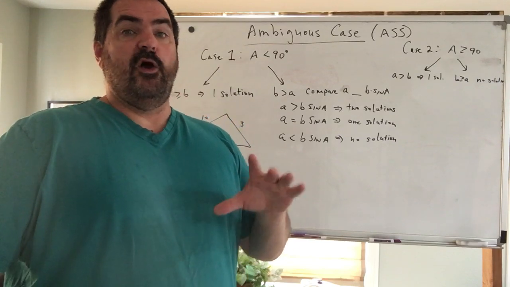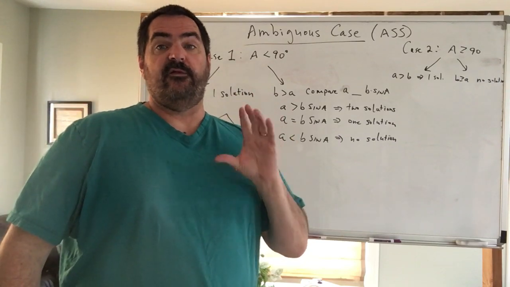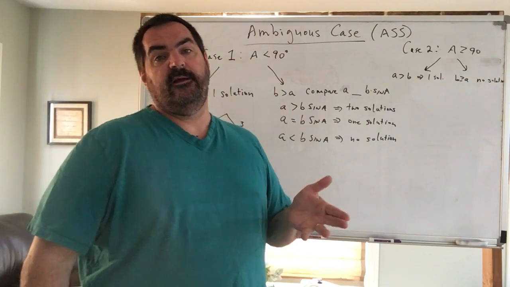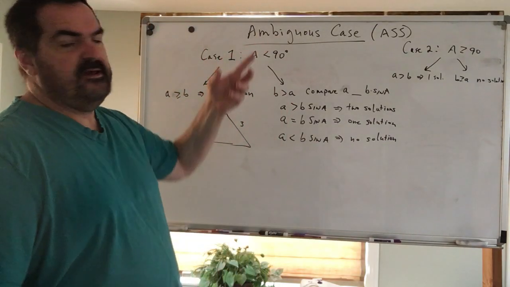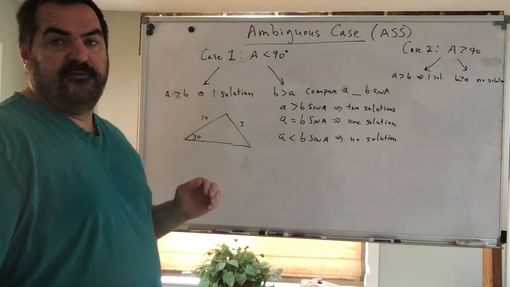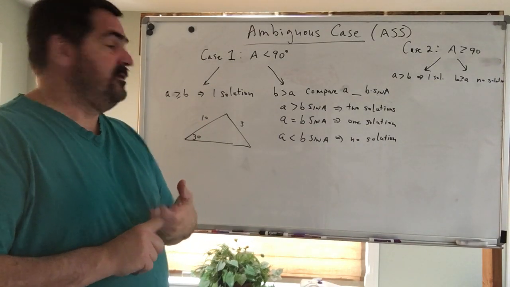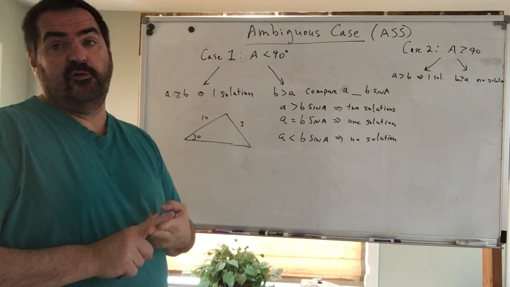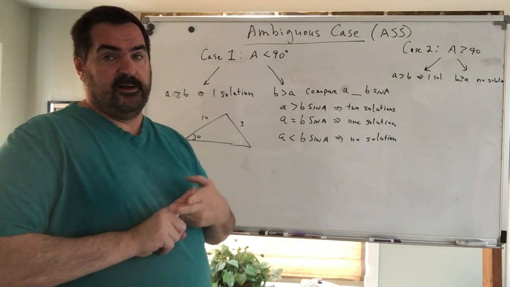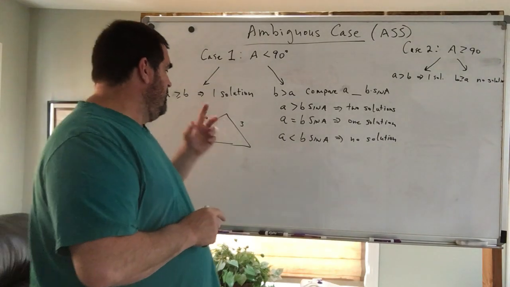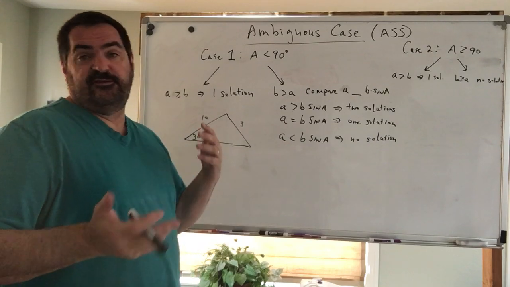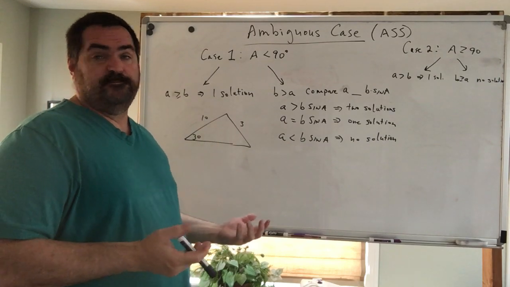But there's one that only worked one time, and they called it hypotenuse leg, which only works on a right triangle. If you have ASS, that is not enough information to solve the triangle. It could be no triangle that has that information, exactly one, or there could be two, and we could find both of those, right? And I'll show you that later. So this is the ambiguous case. Ambiguous meaning vague. We just don't know how many solutions, anywhere from 0 to 2.